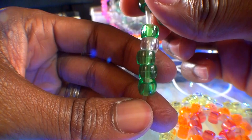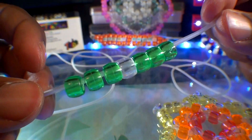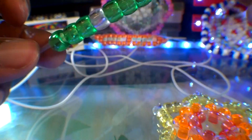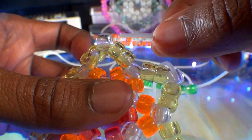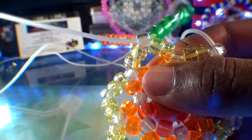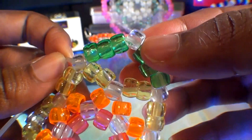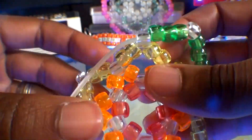For this row, add seven beads to the string — that's six green beads with a clear bead in the middle. Once you have those beads on the string, run the string to the next point. Pull the string all the way through until those seven beads stack into place creating another point. Don't forget to pull the string just enough to keep those beads in this desired shape.